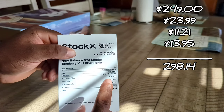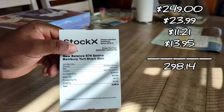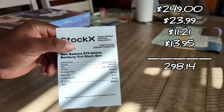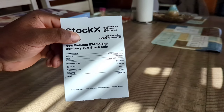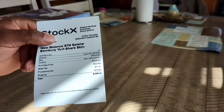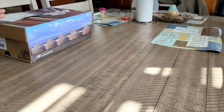This is pretty much what I paid for it. $249 with a sales tax of $23.99. Processing fee was $11.21, and then shipping was $13.95. So a grand total of $298.14. Like I said, if you guys do like this shoe after this review, you guys could check out how much your sizes cost. Different sizes vary in price. But without further ado, let's get into this video.